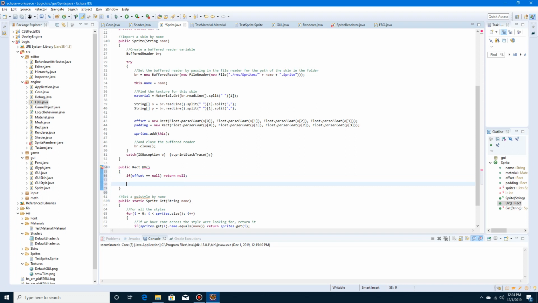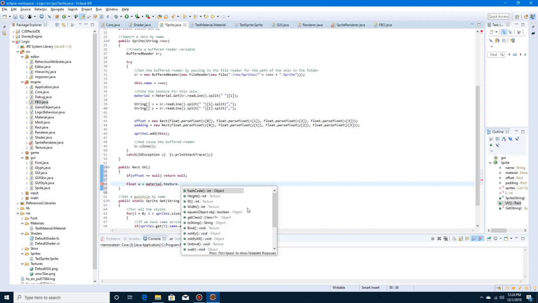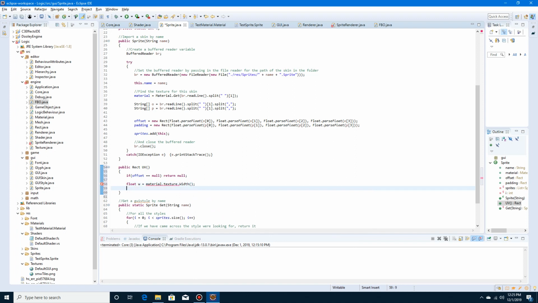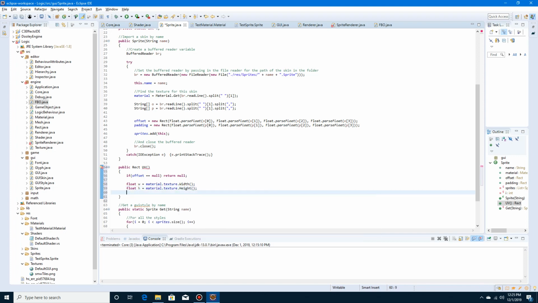And I don't think we have vector 2s coming out of textures getting the size, so we need float w equals material dot texture dot width, and float h equals material dot texture dot height. That way we can have that cached, because we need to use it a couple times. So we need to return a new rect.